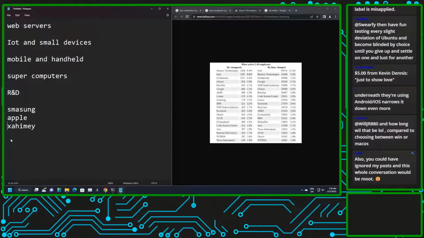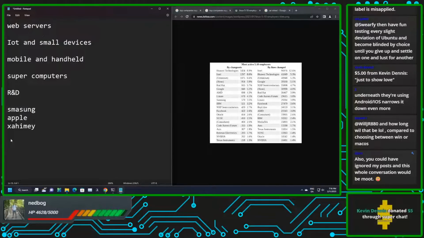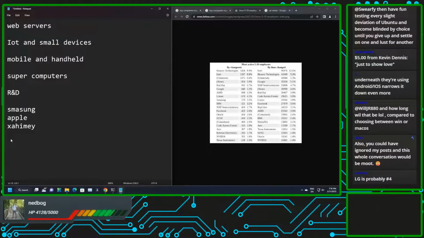You're trying to apply marketing principles to an openly developed system where freedom is highly valued. No, nobody cares about freedom with Linux. Nobody cares that you can see the code, other than developers.